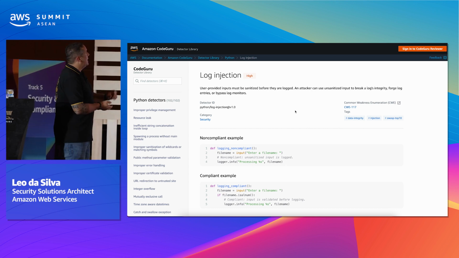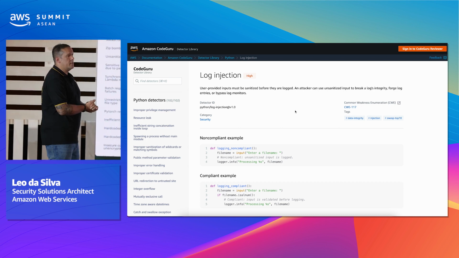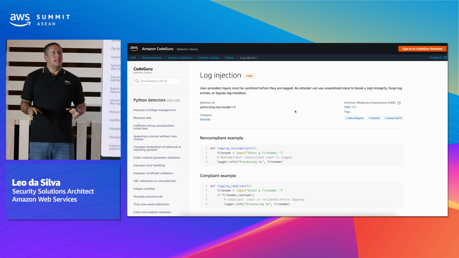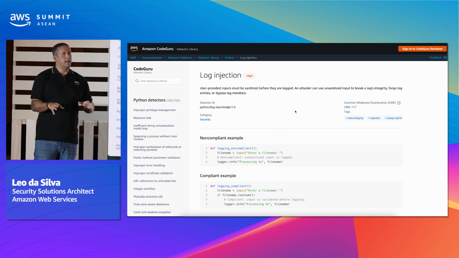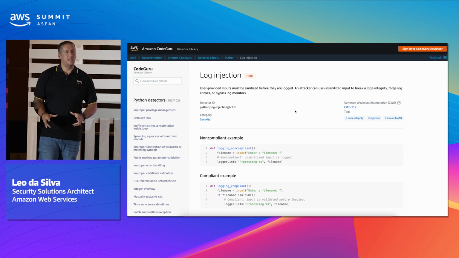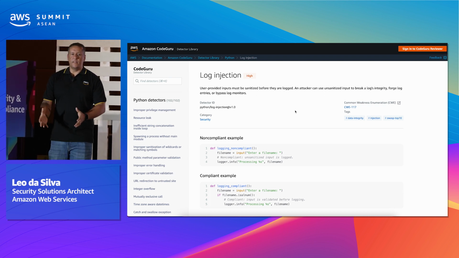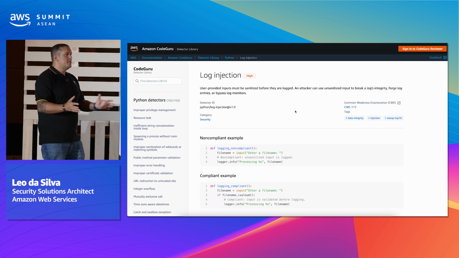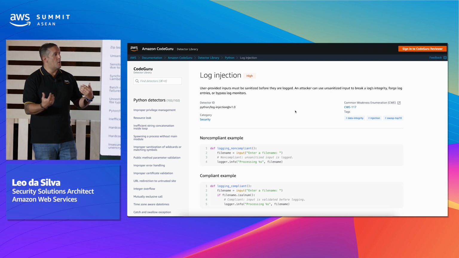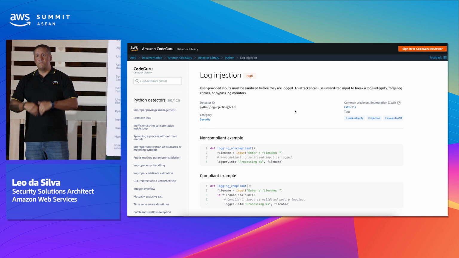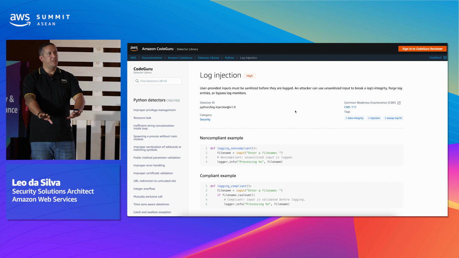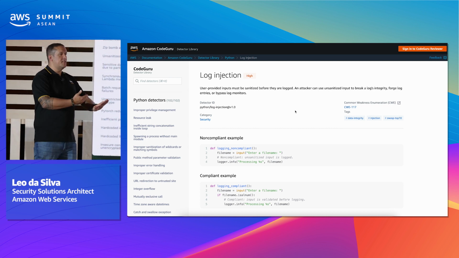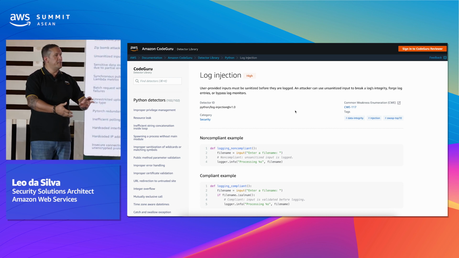As you can see at the top of the screen, there's something called Amazon CodeGuru. And that's not a mistake. That is there because Amazon CodeGuru, CodeWhisperer, and Inspector Code Scan, all these machine learning security capabilities, share the same training model, which means that everything that we learn from all the different services, plus our own AWS application security team feeding back into the model, gets pushed out to the model used by you. So we're going to keep training and improving this model so you can get more benefits from it.